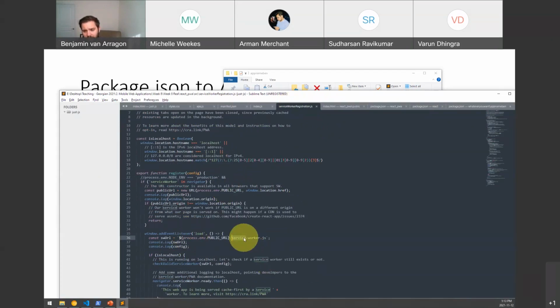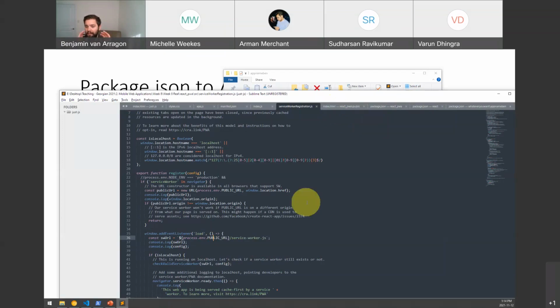So if you want to actually load this service-worker.js file, whatever your public URL is going to be, it's the base reference plus that extension to get to that file location. For you guys on localhost, you might not actually have to have anything in there, but I'm just showing you if you're running it on a server, and the server has a subdomain, so you're at yourdomain.com/whatever/this-app/my-app, whatever you're calling it.